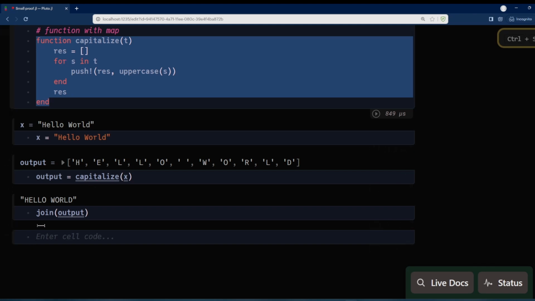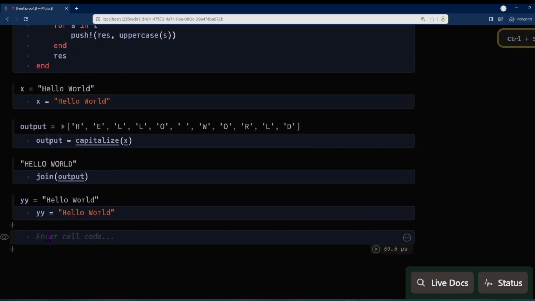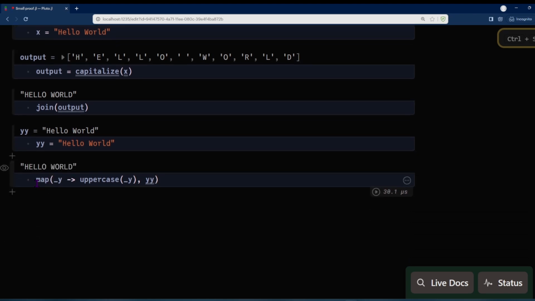Absolutely no. So what we can do, for example, let's say y equals "hello world". Now I can simply use the map function, and I will map each element, y in y, and obviously we can store it in some value.